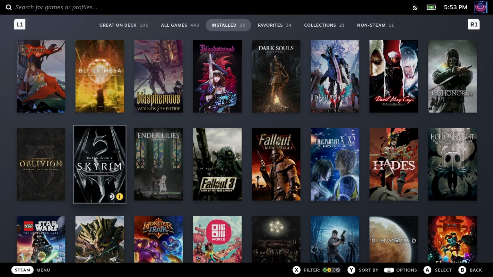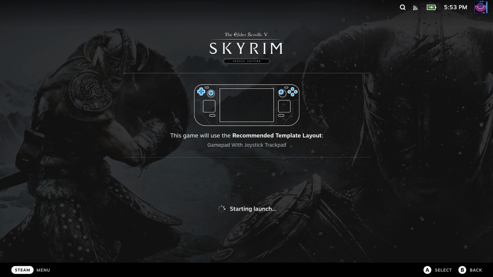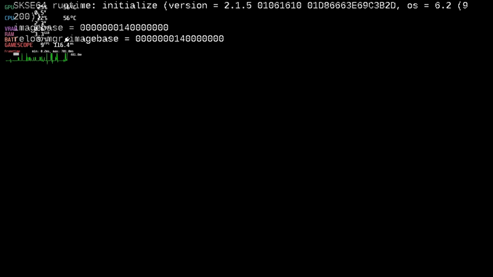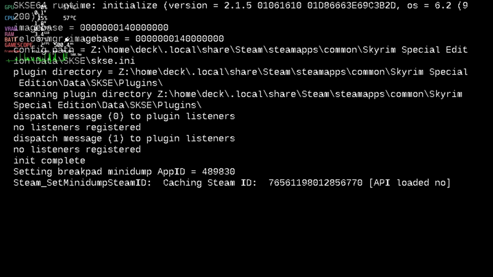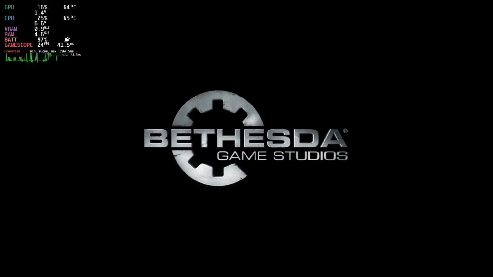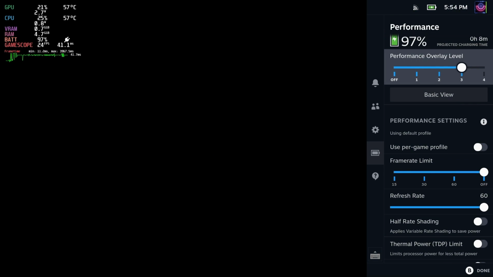Okay, we're back in game mode. We're going to go ahead and launch Skyrim now. It should open up the Skyrim launcher just like we set it up to do. Unfortunately, the mapping for the touchscreen on here is wacky when you put it on a remote screen, so I'm going to hit play there. You might just want to set it up to be the non-launcher mode once you have your settings dialed in for the graphics you want. That thing you saw pop up there was just the skse working. I'm going to turn off the performance overlay.